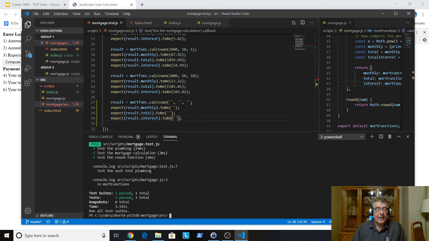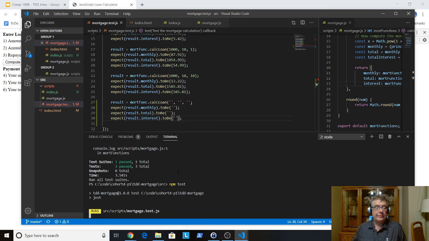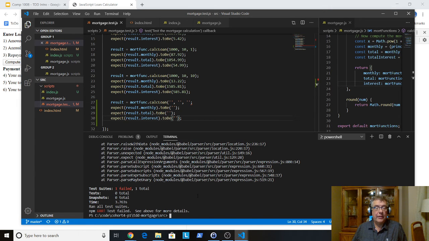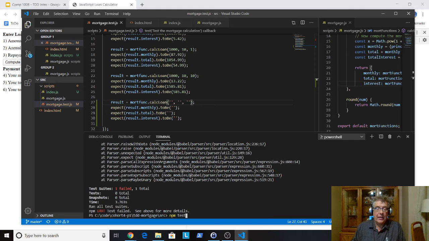Let's run these tests again. And I think we're going to find that this test will fail. All right, last time we ran it, they all worked. It comes back and gives us an error because we in fact had a syntax error. We'll just have a look and see how we can tell that was a syntax error. So this is a syntax error and it tells me where the error is, okay? So let's save that and run it again.